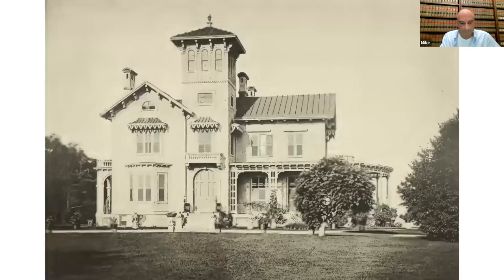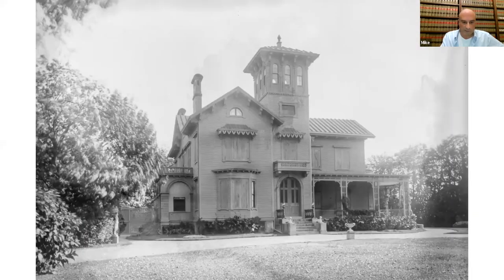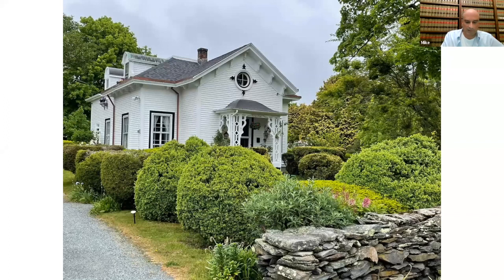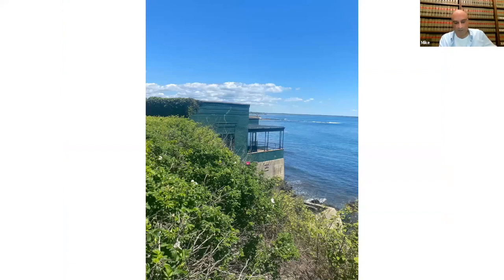The next property is Seacliff. This house was built by Joseph Wells on Bellevue in the early 1850s, originally called the Reefs. By the time of Mason's book in 1875, it was owned by John Knower, who renamed it Seacliff. Its most famous occupants were Harry Payne Whitney and Gertrude Vanderbilt. The house was damaged by fire in 1942 and eventually demolished. In 1953, Reginald Weaves hired Frederick Winelander King to build a brick colonial revival house in its place, which he appropriately named Seacliff. There are a couple of remnants of the original property — the Gardener's Cottage, which was moved to Ruggles, and Gertrude Vanderbilt's Art Studio, which you can see if you walk the cliff walk.